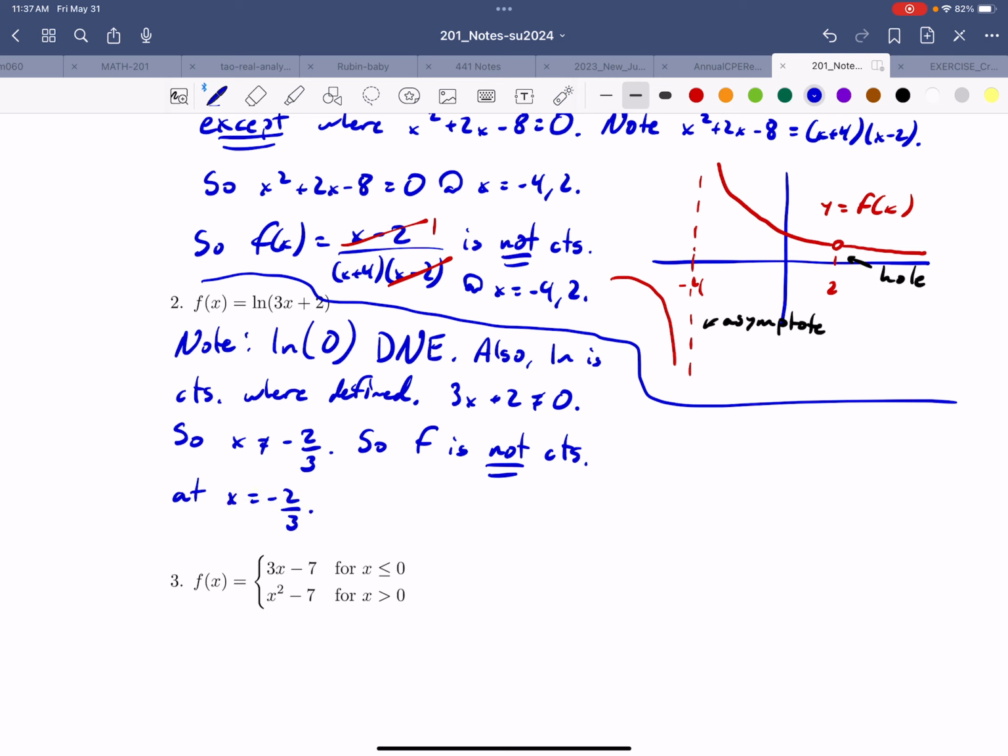Now, another thing you need to know about the graph of ln is that wherever the argument, like the input, equals 0, which in this case is -2/3, whenever you would get 0, that's going to give you a vertical asymptote. So it turns out you have something like this. And ln is also not defined for negative numbers, unless you have absolute value signs. So I think it's clear, looking at the picture, that we have an asymptote.